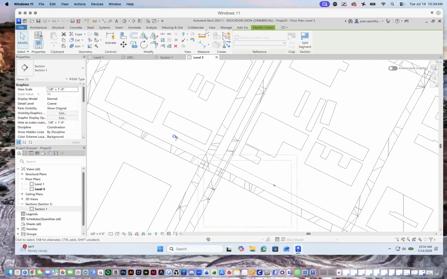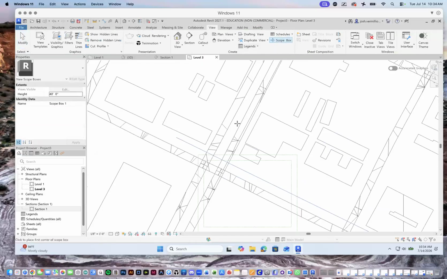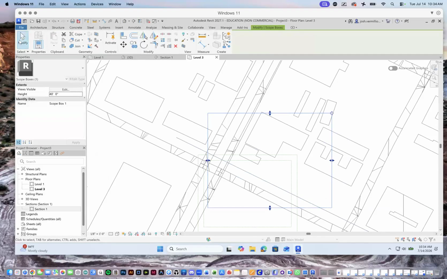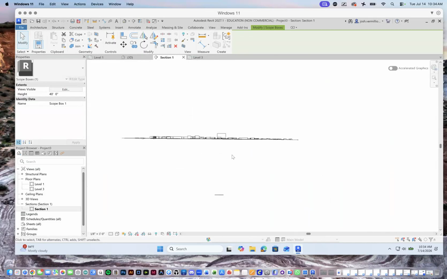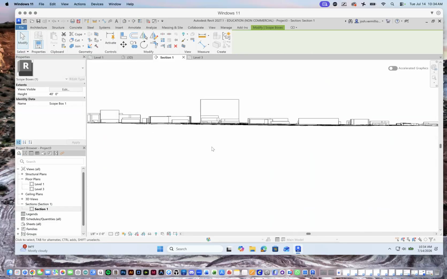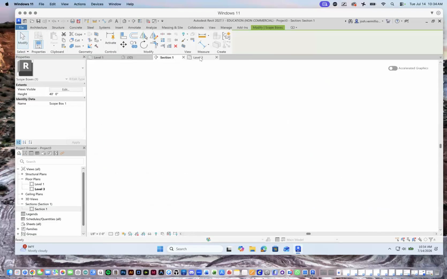And so maybe I quickly make my own view scope box. And I'll select that scope box. I'll look at it three-dimensionally and in section here, see where this thing's actually located. Where's that scope box at? I had it selected. Level 3.